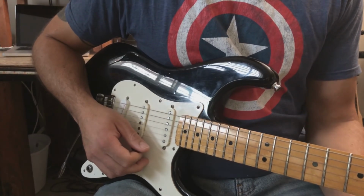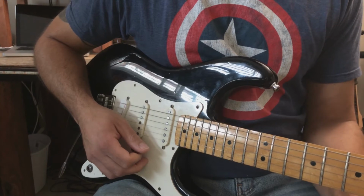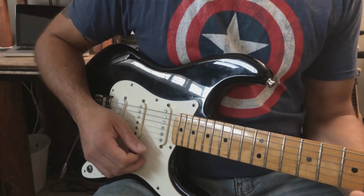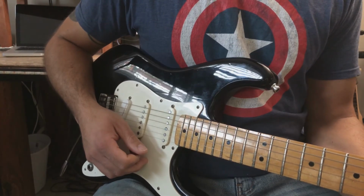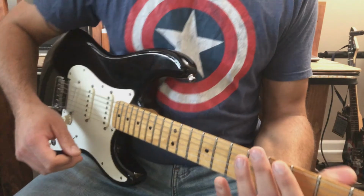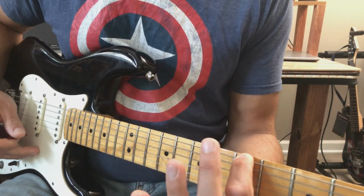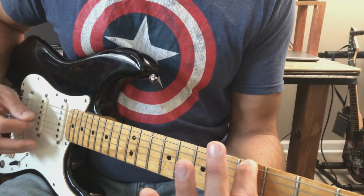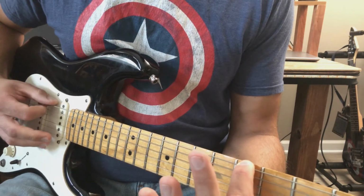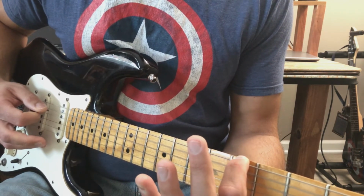Once we're in tune, it's always good practice to check if the guitar is in tune with itself. So there's a couple ways that I like doing that. One way is the 5th fret method on the guitar. So if you're at the 5th fret, what you're going to want to do is play the note on the 5th fret of the low E string, which is A, followed by the open A string.